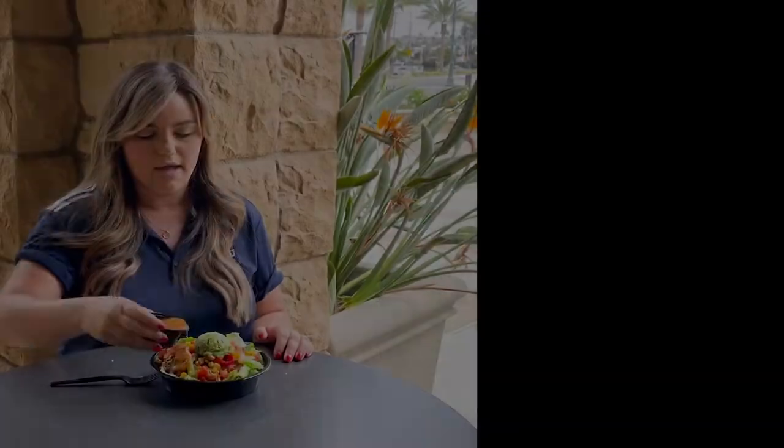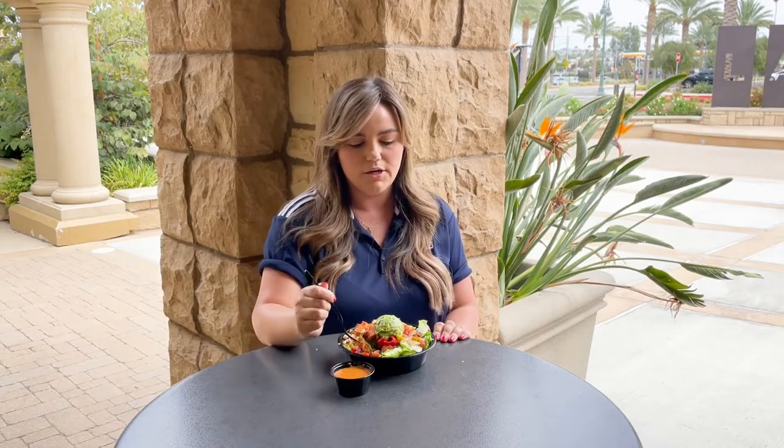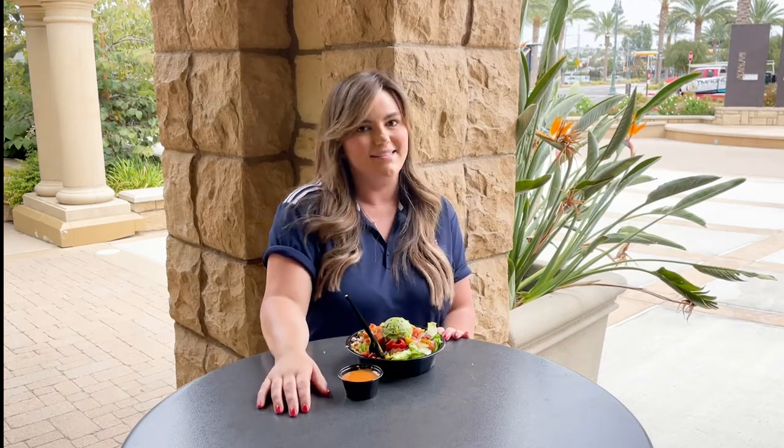The soy riso really packs a punch. It's a little on the spicy side — it kind of gets you in the back of the throat but it's really flavorful and delicious. I love the potatoes on here. I'm a big fan of the guacamole again — gorgeous guac scoop. I am a big fan of a salad for lunch. I would say if you are a vegetarian, absolutely go for this. But I would personally put some chicken on it, maybe that carnitas or carne asada we had earlier. I would say this is a 9 out of 10.